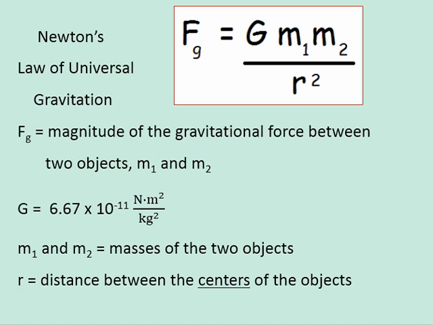All right, the last thing you want to remember is that r is the distance between the centers of the objects. You might think that when you're sitting here on Earth and you're talking about the gravitational force between two baseballs, the difference between the distance between their centers and their surfaces isn't going to make much difference. And that's probably true. But when you start to talk about celestial objects, moons and planets, their radius is so large that it adds significantly to the distance between the two objects when you look at their centers compared to their surfaces. So you always want to make sure that you realize that should be the distance between the centers of the objects.